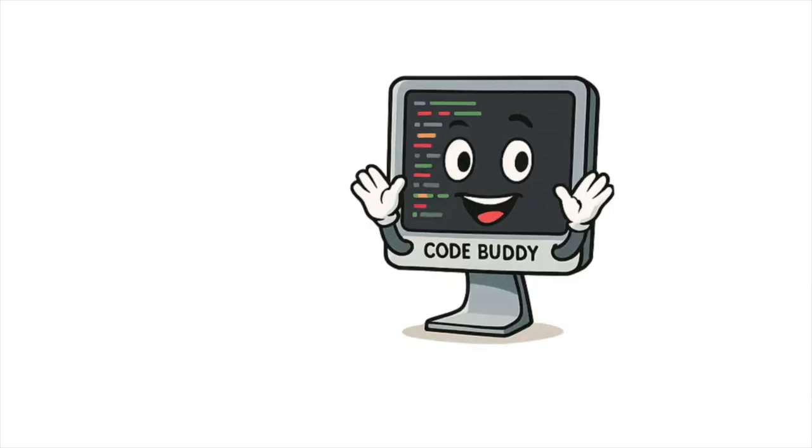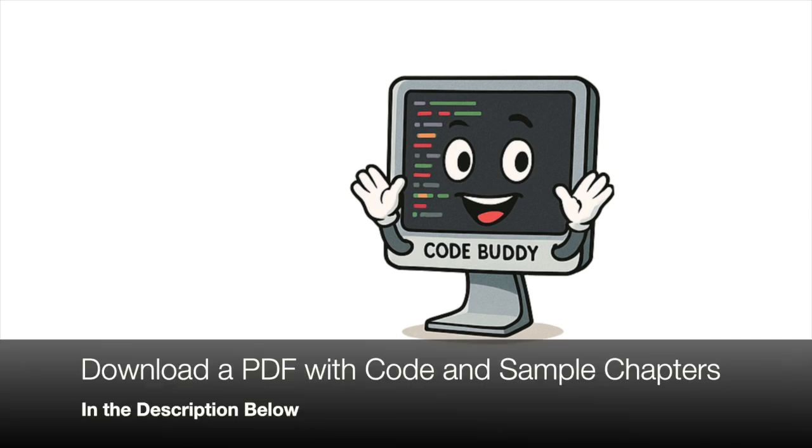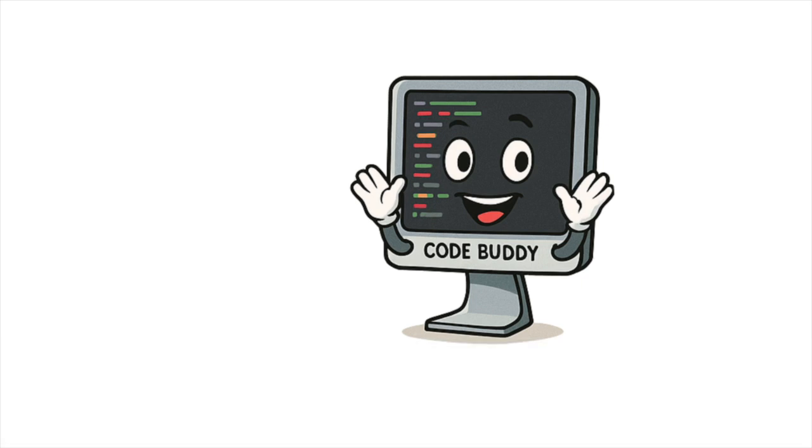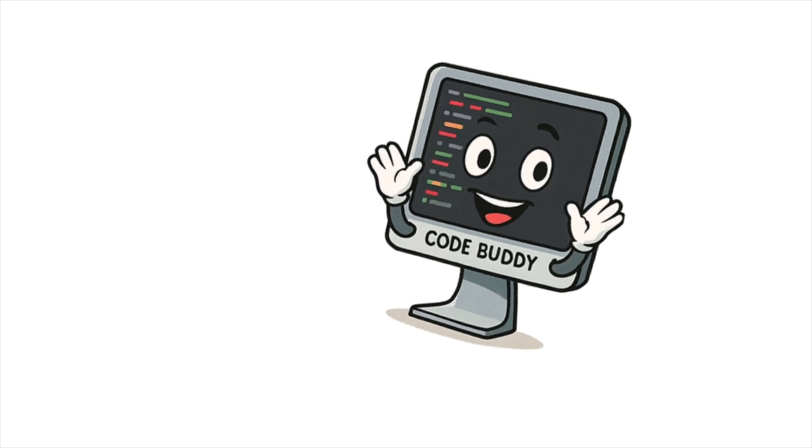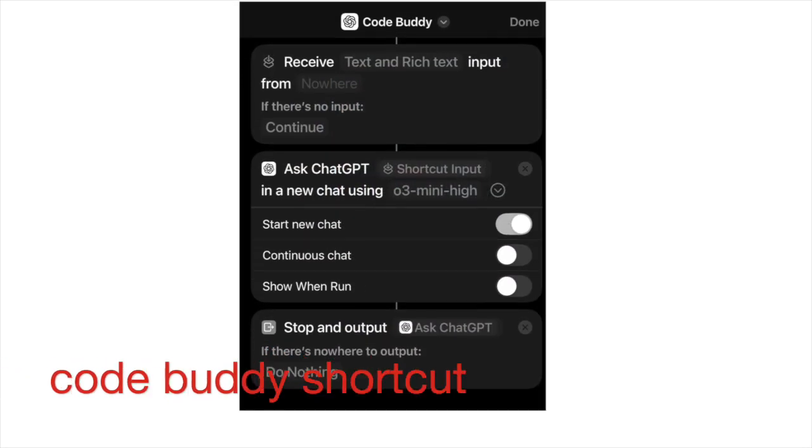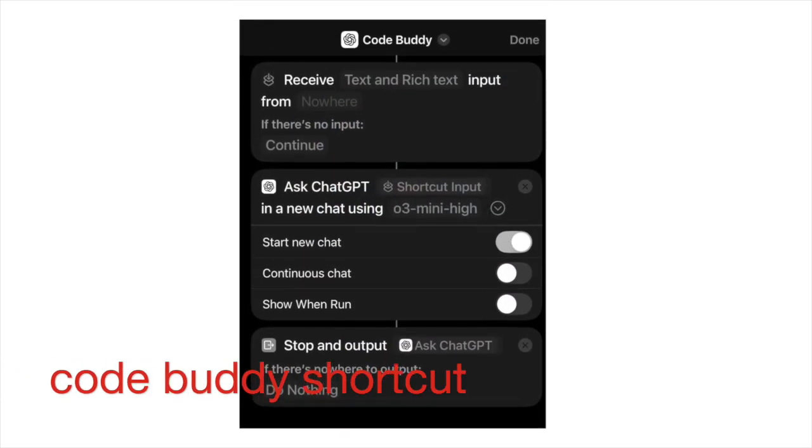How you can use this. 1. Debugging. If your script is throwing an error or behaving unexpectedly, highlight the problematic part in Script Editor, run the CodeBuddy snippet, and ask ChatGPT what might be going wrong. 2. Optimization. Maybe you want a more efficient approach to a task. Prompt ChatGPT for suggestions on how to streamline or refactor your JXA code. 3. Learning. If you're new to JXA, you can ask ChatGPT for explanations of certain functions or syntax right in the Script Editor, with immediate feedback on your own code. 4. Exploration. Use ChatGPT to propose alternative methods or best practices, so you can experiment with different approaches.